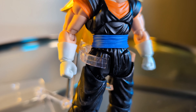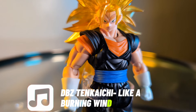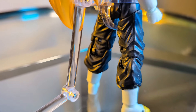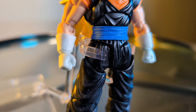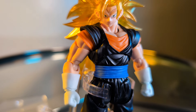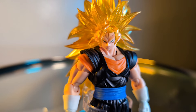I was trying to wipe down the figure and the fibers from the wipes got stuck onto the legs, that's why it's there and it's hard to get unstuck. His outfit is mostly black with the exception of his white boots and his white gloves, which are very nice looking, and his nice orange undershirt.